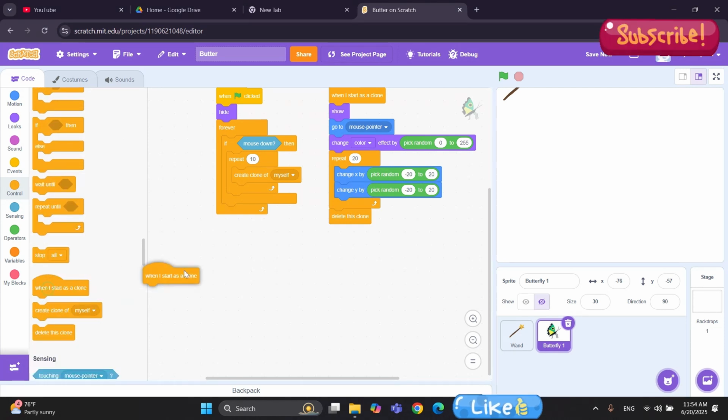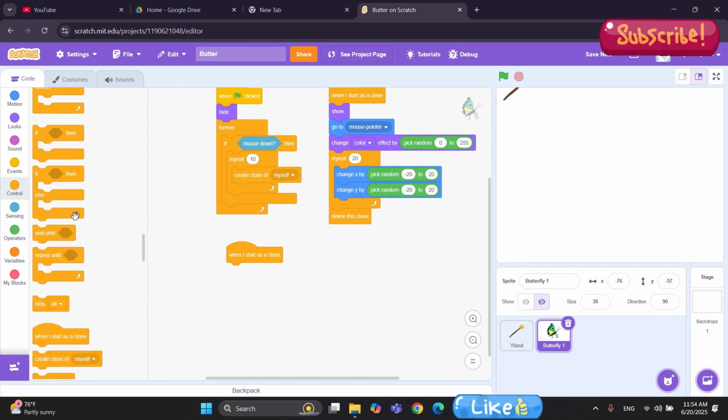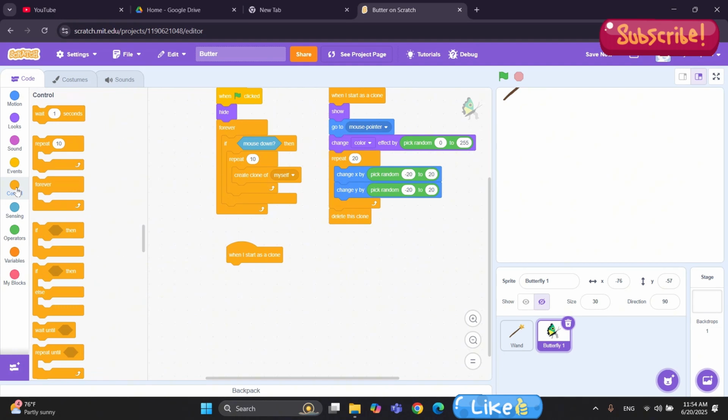Let's drag this again, and next we want to just change the costume. For that, let's go to control again and drag a forever loop, and inside here we change the costume.